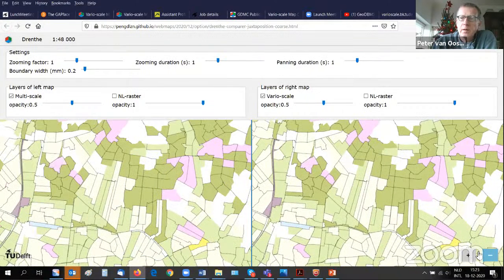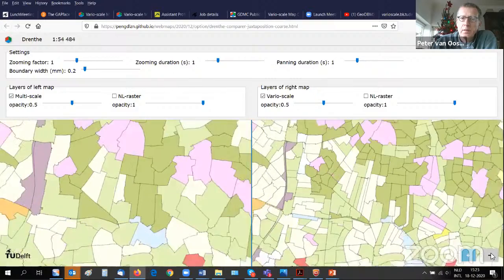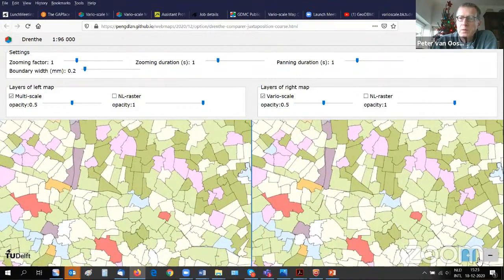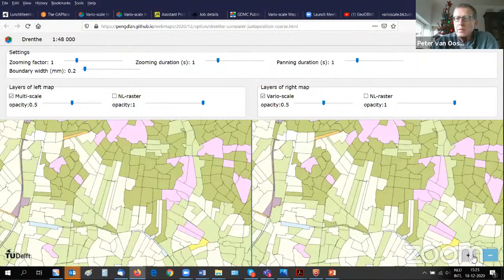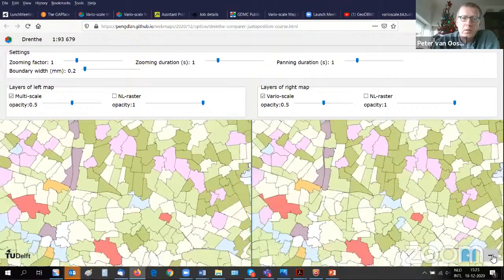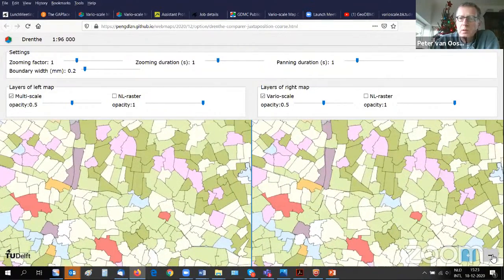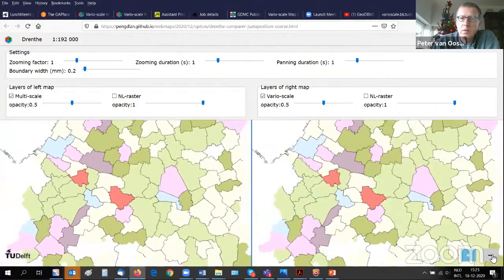And if you compare, and I can also go back again, then what happens left and right. So left is basically graphic zooming and changing the content at a certain moment, and right we have the vario scale approach.